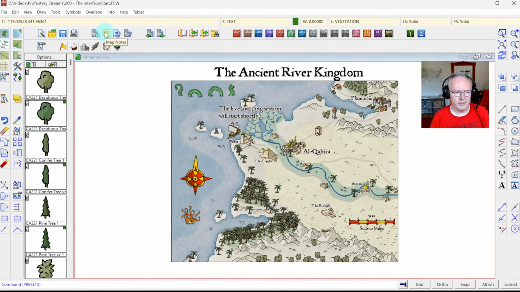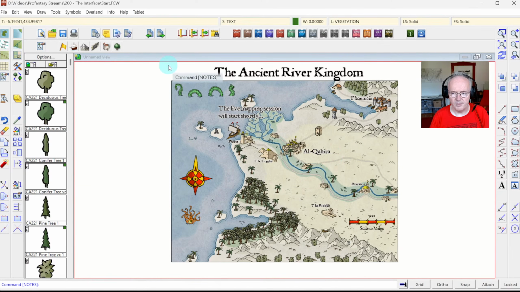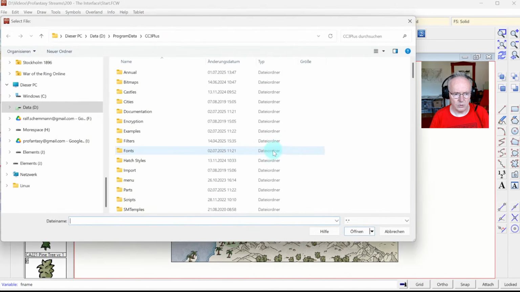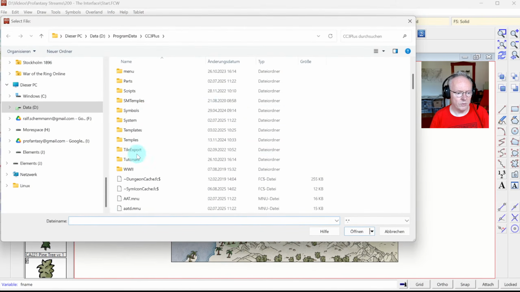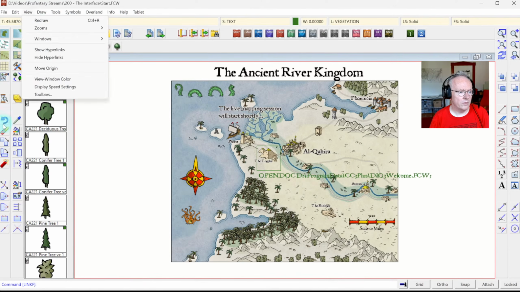You can also directly access the map nodes through the next button. These are some functions that happen when you open the map or create a new map from that template. But you can also put in your own notes in here, like the author and additional things you just want to keep separate, not directly visible, but attached to the map. You can also link with file and link with map. These will just bring up the usual stuff, the same from the menu. You can choose a file and create a hotspot, and then clicking on this will open the appropriate file in the map. Let's undo this.